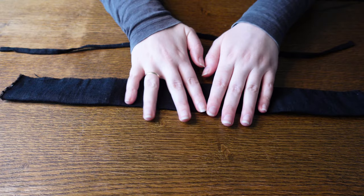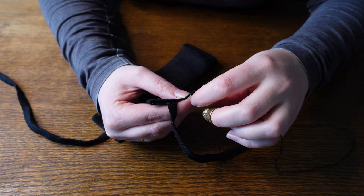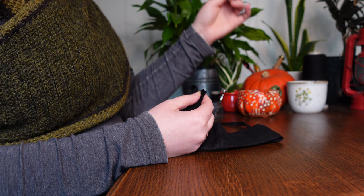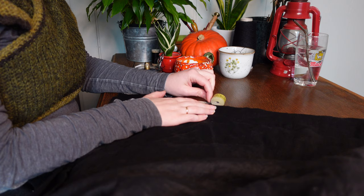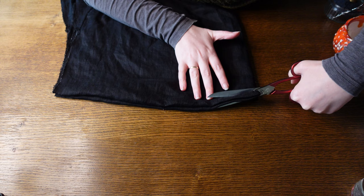Sleeves thus finished, it is time to tackle the part I have been avoiding all this time: the neckline and the collar. Having been a bit over eager in the cutting of necklines in the past — and in one instance ending up replacing the entire top section with a new bit of linen to make it more comfortable — you can understand my slight apprehension to this part. Still, we must press on. For the neckline, I have measured from the side of my neck how far down my shoulder I want the shoulder seam to go; the rest will be cut open and gathered.